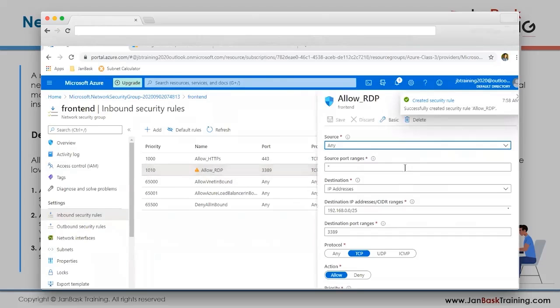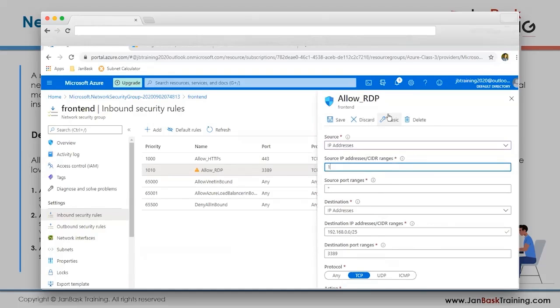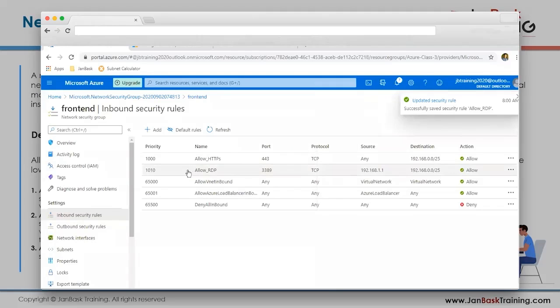If you open RDP to anywhere, anyone from the internet will be able to connect to the RDP. Since they do not have the credentials, they will not be able to log in, but it is still vulnerable to open RDP traffic to the whole internet. So what I can do is, if you are a solution provider and you have your network's public IP or router's public IP, just give it here. It's the public IP that your ISP has given you, and then only traffic originating from this particular IP will be able to take the RDP. Now the caution mark has gone because I have defined the source to be this public IP. So it's a much more secure way to connect to the RDP.